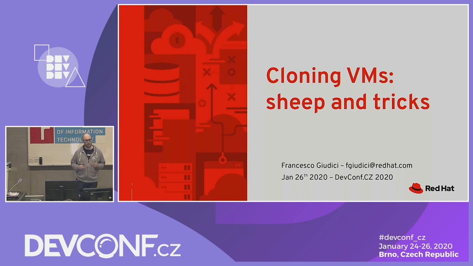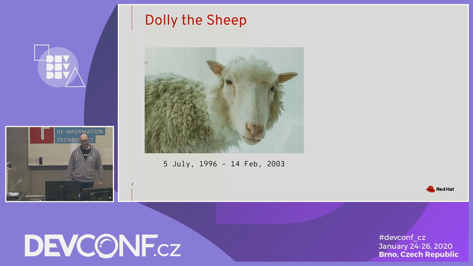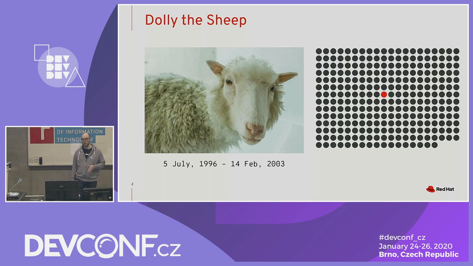And I would like to start this presentation introducing a superstar. Do you know who I'm going to talk about? It's Dolly the sheep. Basically, she was the first mammal that was cloned back in 1996 from an adult cell. It happened at the Roslin Institute, which is part of the Edinburgh University in Scotland. And this was quite interesting because no one at the time thought that this was possible. And it was not easy at all anyway. She was the only successful clone from 277 attempts.